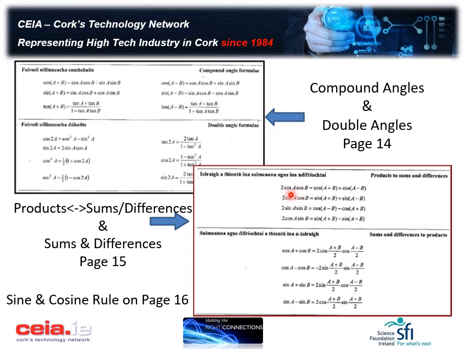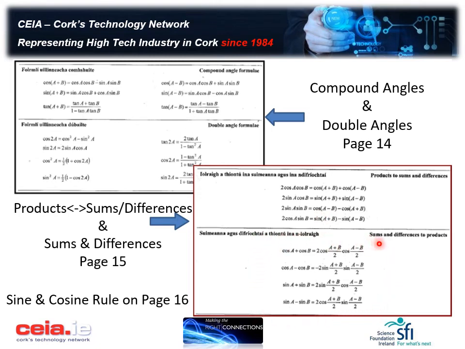And that could be taking a product and making a sum out of it, so cosine something plus cosine something, or making a difference out of it, cosine something minus cosine something. So this section gives us the products to sums or differences section. Okay. The opposite, sums and differences to products, is down here. And I mean, you could work your way from here to these, but why bother? It's already done out for you in detail here.